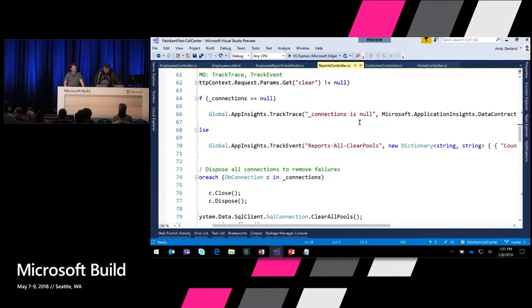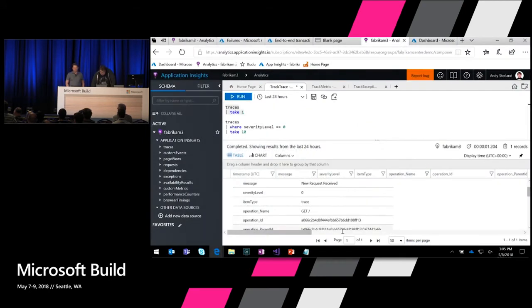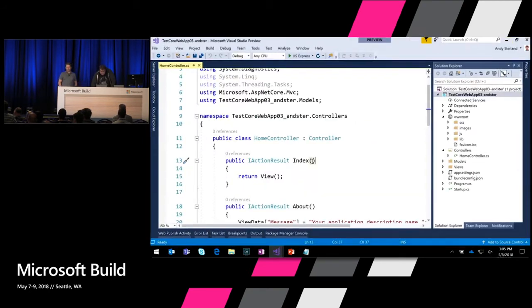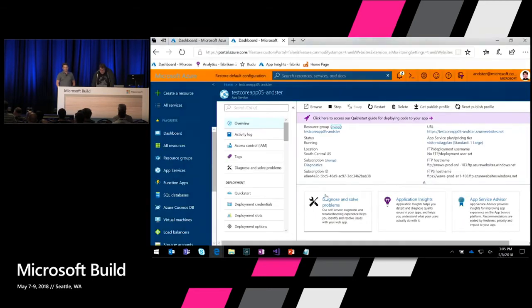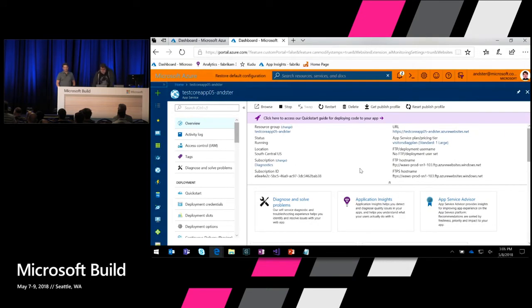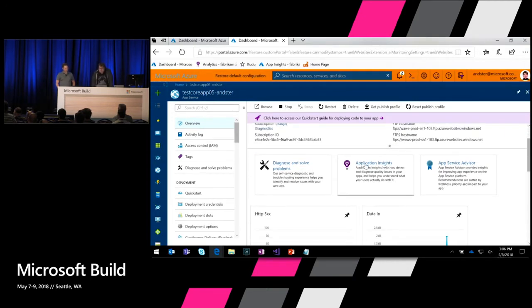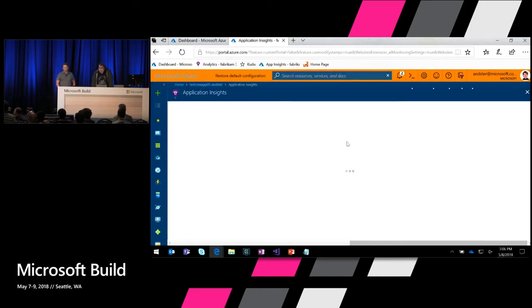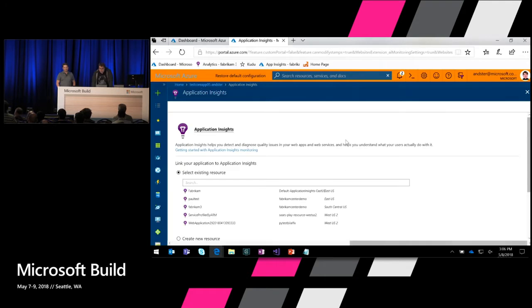So I've got an application here. In fact, let's look at the MVC version of this. This application isn't important. It's just a .NET Core app, which is an MVC app. What is important is it's deployed up into Azure as an app service. So this is the dashboard for the Azure App Service. You might already be familiar with this. And the first thing you can do is just enable Application Insights. So click on this, and we're going to ask you a few simple questions to get started. And this will instrument your application without you having to redeploy or anything.